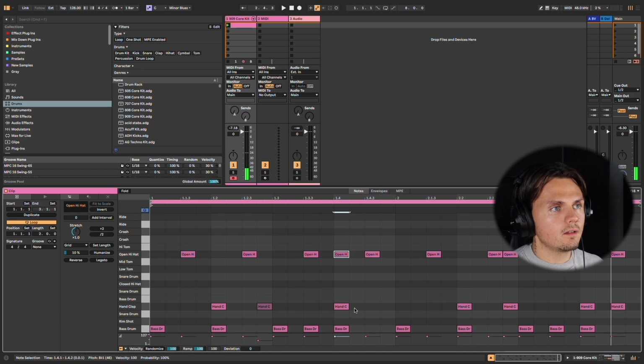And I could do that to my other hi-hat. I could do that to the kick that we added in extra. And you can already hear how the drum loop sounds a lot more humanized.